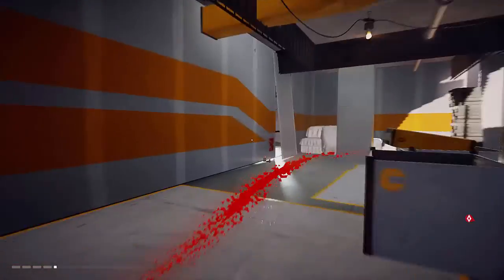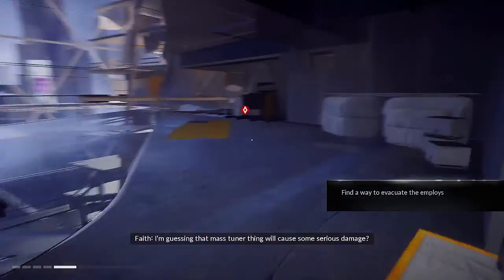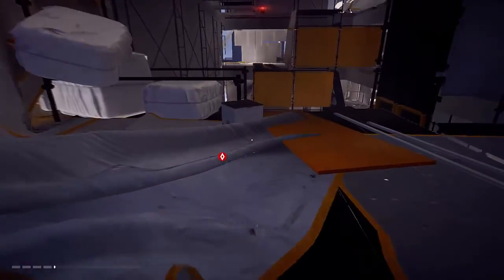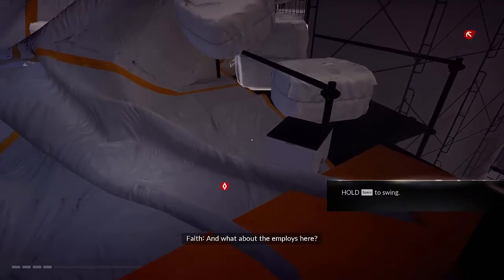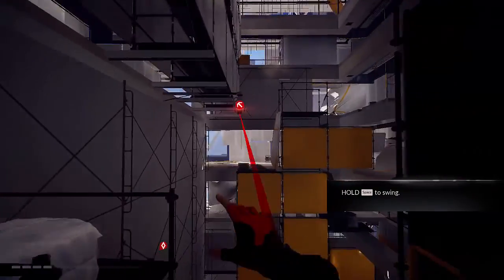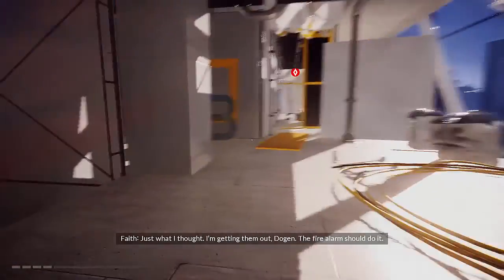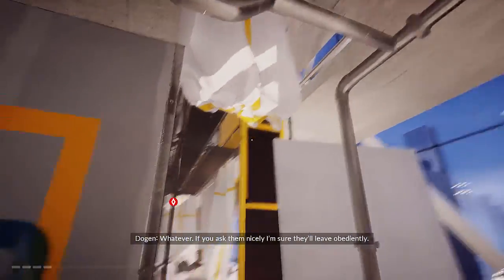Is this okay? There are no windows there. I was like, are there one? Mass tuner thing will cause some serious damage. Find a way to evacuate the employees. And what about the employees here? What about them? Just what I thought. I'm getting them out, Dogan. The fire alarm should do it. Whatever. If you ask them nicely.